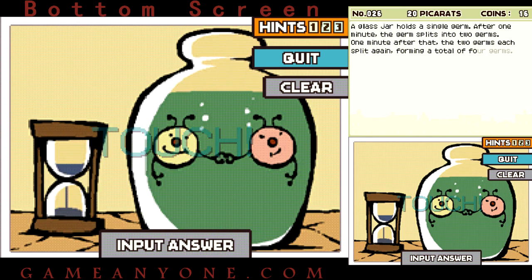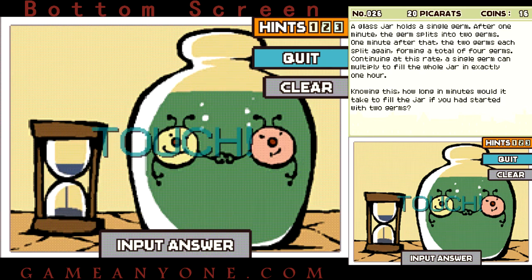Okay, a glass jar holds a single germ. After 1 minute, the germ splits into 2 germs. 1 minute after that, the 2 germs each split again, forming a total of 4 germs. Continuing at this rate, a single germ can multiply to fill the whole jar in exactly 1 hour. That's fascinating. Knowing this, how long in minutes would it take to fill the jar if you had started with 2 germs?